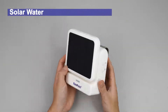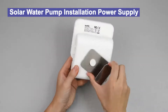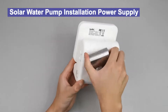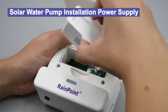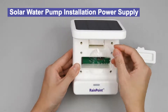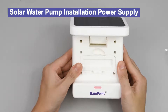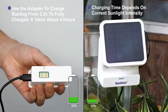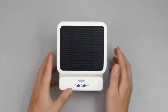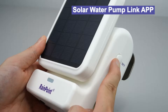The solar water pump and its solar panels can be adjusted at multiple angles, and the hook on the back can also be flexibly adjusted 360 degrees. To power on, just take out the insulation sheet from the battery compartment and reinstall it to use. When the battery is low, it can be charged through the Type-C interface or the top solar panel. Press and hold the set button for three to four seconds to make the indicator light flash fast.